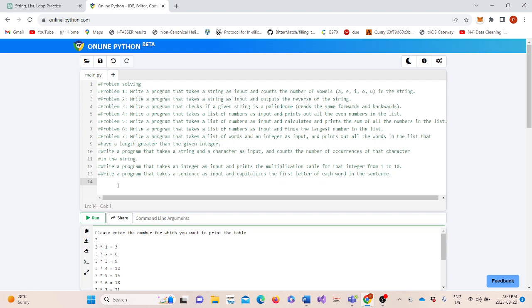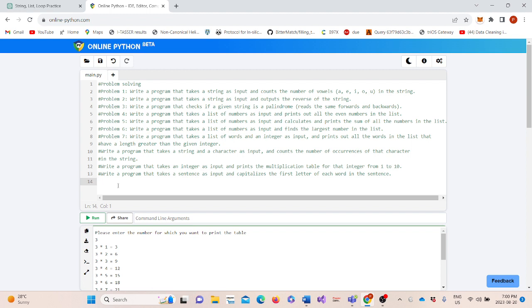Okay, so I think the best solution for this is to split the sentence by spaces, grab the words, use capitalize to capitalize each word and put the list back into a string. So this is one way I'm thinking. If you have some better or shorter way of doing this, please write in the comment. But let's do it using the algorithm I suggested here.